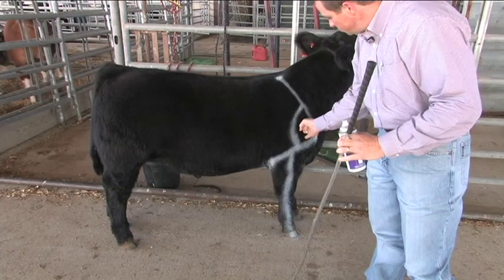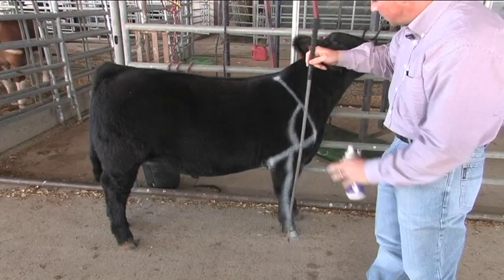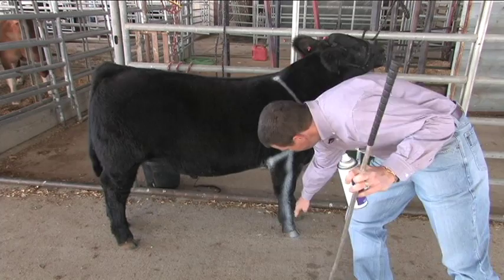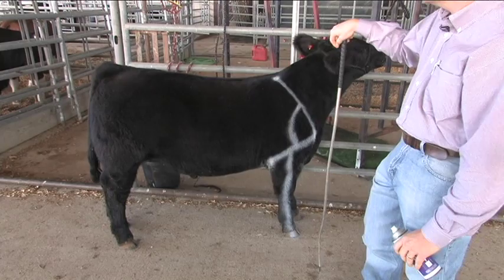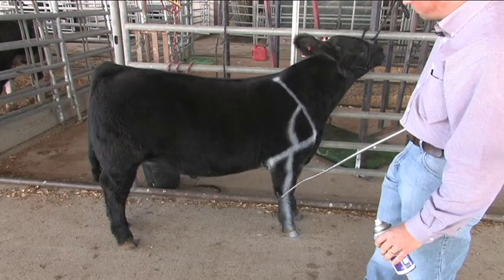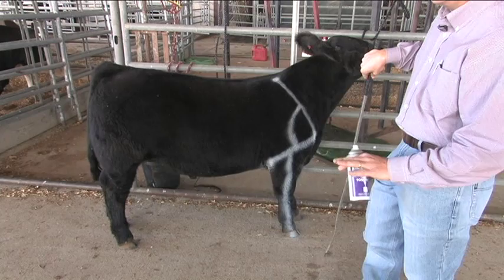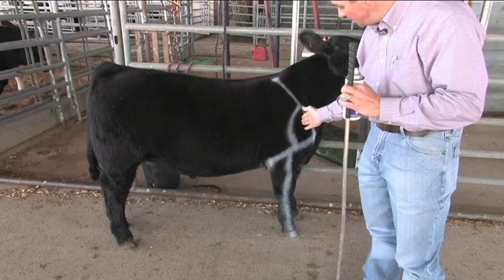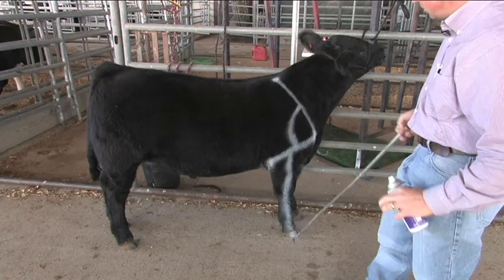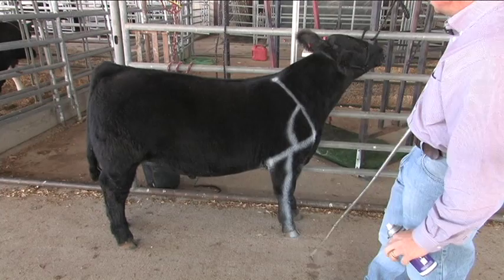Whenever the shoulder is pushed back, we get a greater than 90-degree angle and that animal is deemed straight-fronted. What we'll often see on those cattle, even as babies, is that the knee will stick out forward and be straight up and down — there's no angulation. As that animal gets heavier and heavier, to relieve pressure and stress on his joints, the knee will tend to buck forward over the front of his foot. He does that to try to relieve stress and pain on those joints. If an animal is too straight in the beginning — not enough angulation and too straight on the leg, in the pasterns or the knee — as he gets heavier, we term that as bucking over, and he won't be sound on the front end.